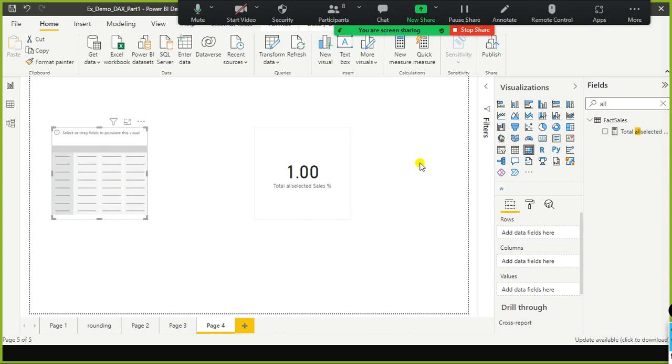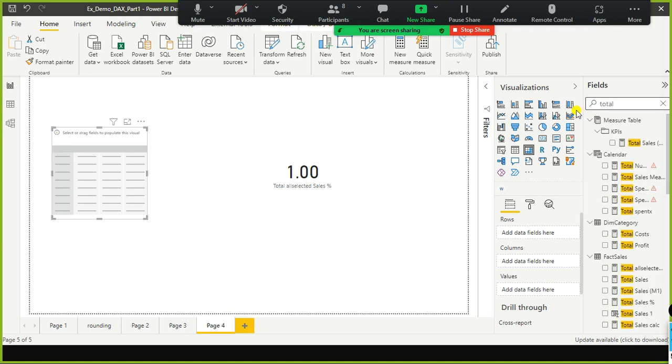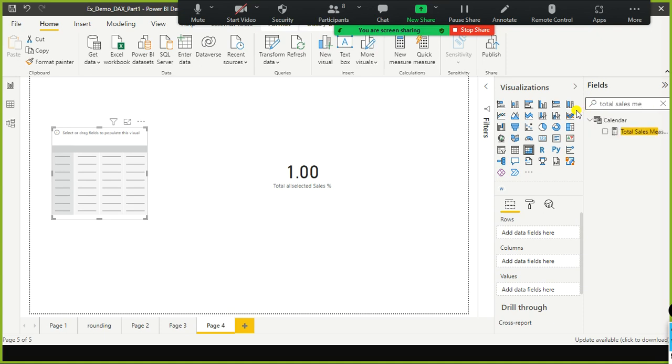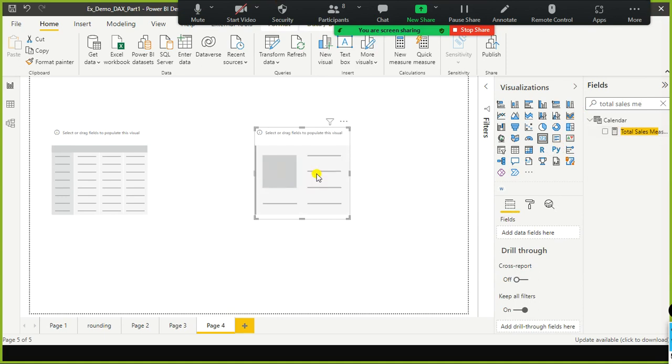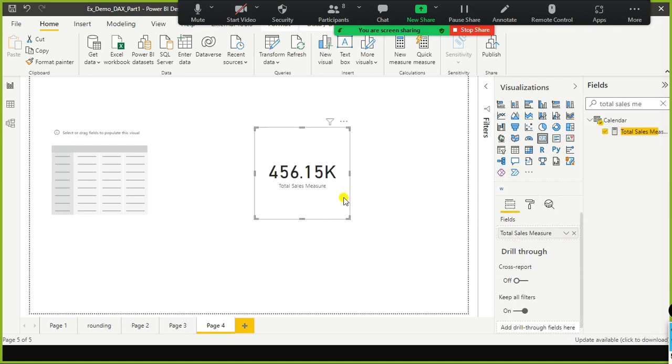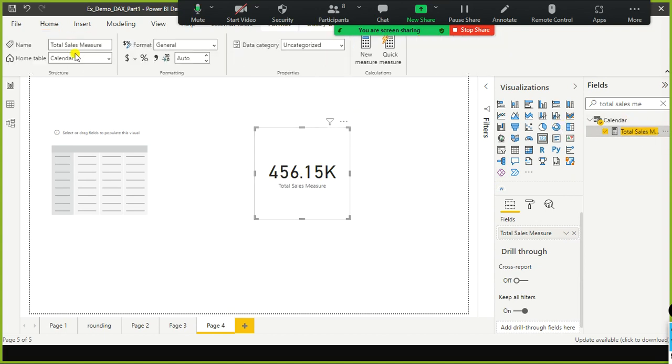The total sales measure shows 456.15k. So this is the total sales, all transactions put together. Let me show you one more time, a simple calculation: sum of sales amount.